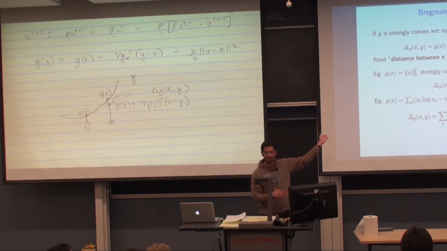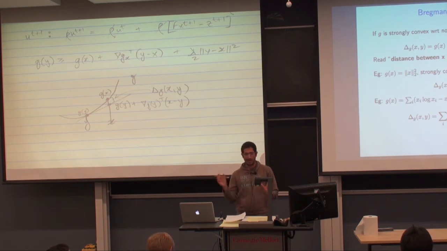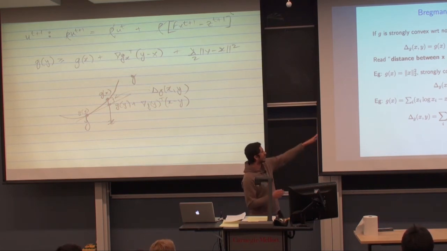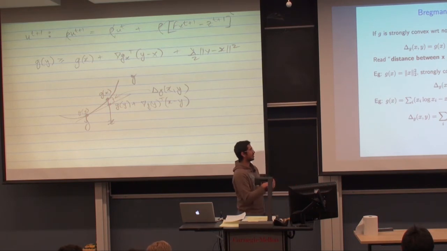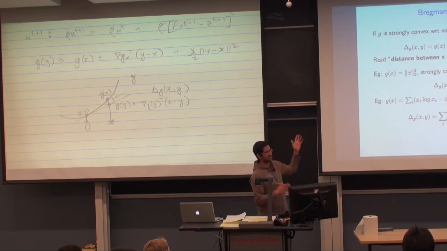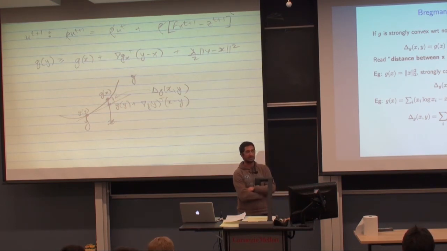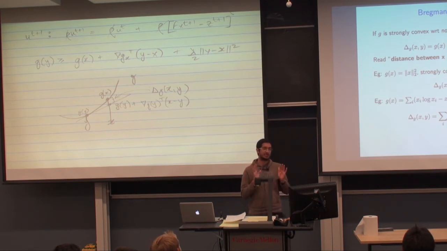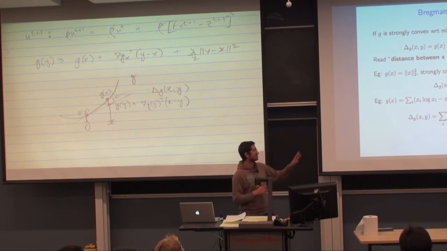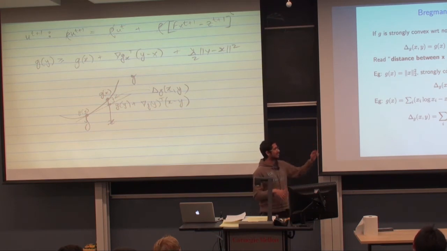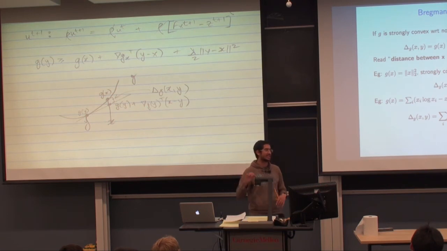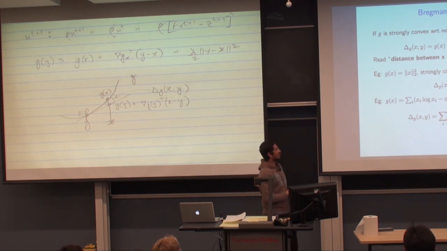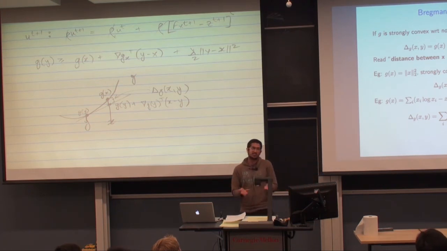If G was something else, say the sum of xi log xi minus xi, this is called the unnormalized entropy, because x log x is like the entropy term, but the minus xi is just in case I'm not on the simplex, where it's not a probability distribution, so I can still define this function. You can show that it's strongly convex with respect to the 1 norm, and in that case the Bregman divergence between x and y, which is the distance between x and y according to this other function, looks like xi log of xi by yi, plus yi minus xi. That should remind you of KL divergence. You have the plus yi minus xi because it's not normalized; I'm not assuming that it sums to 1. But this is just another measure of distance between x and y according to a different function.